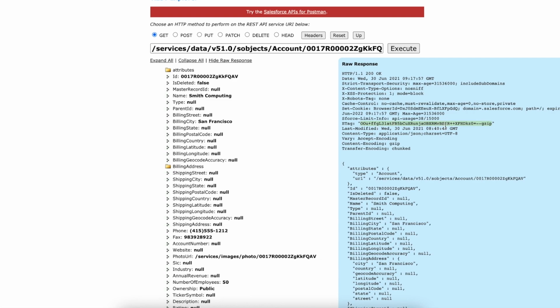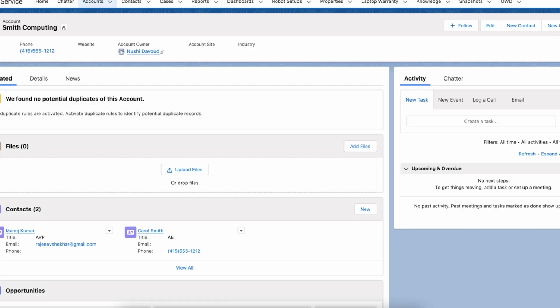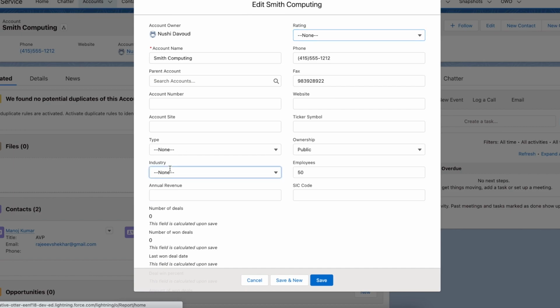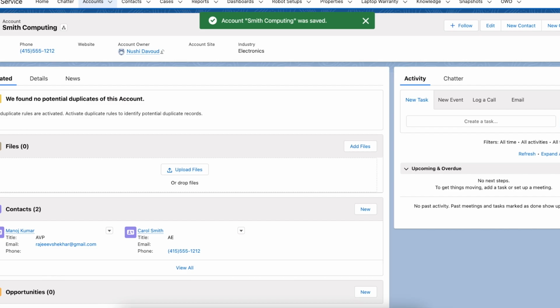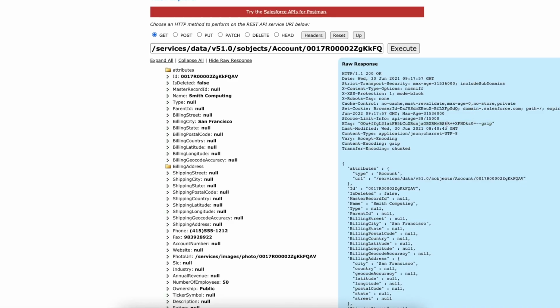Remember the ETag is like BS6R. I'll go to Salesforce, and this is my same record, Smith Computing. I'm going to click on edit, change the industry to electronics, and click on save. If I come back to Workbench, you will see this BS6R ETag has changed. So let's make another request.